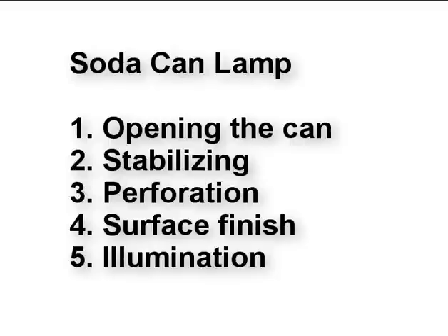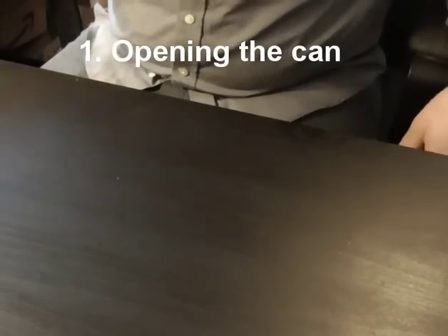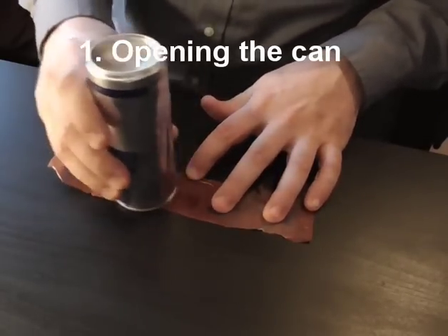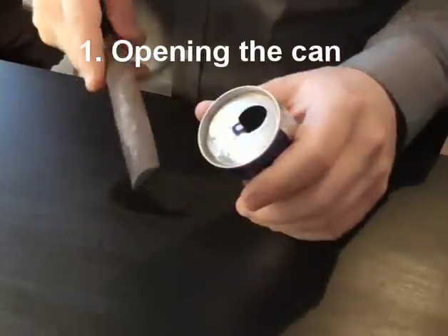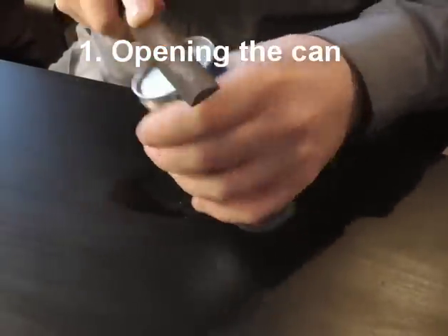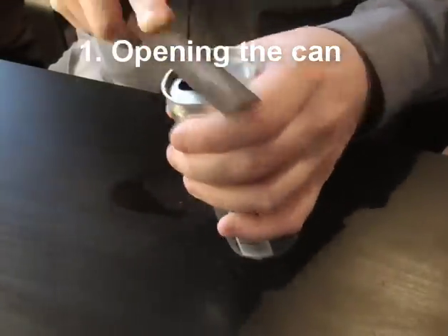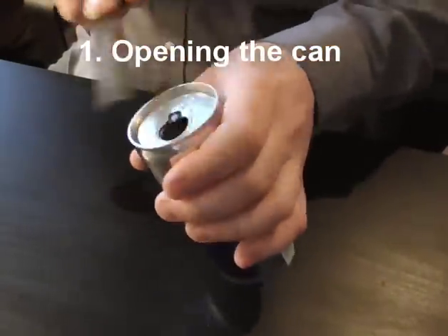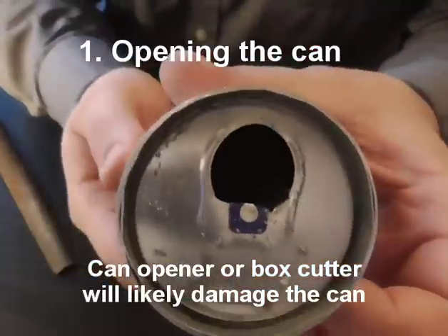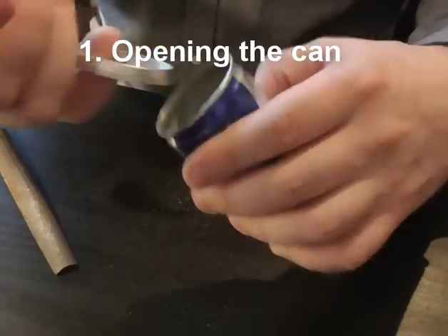The easiest way to open the can is to get rid of the top lid because it's joined there. One way is to use sanding paper — just lay it flat on the table and grind around with the top lid, though this may take some time. What I found easier was using a file until the metal sheets divide and you get a little gap. I also tried a can opener or box cutter to cut around, but it didn't work very well — both damaged the can so much you couldn't use it anymore. Then you can easily remove the cap.